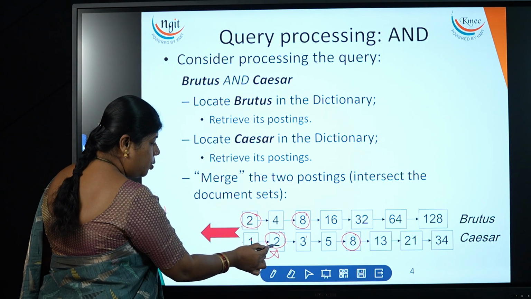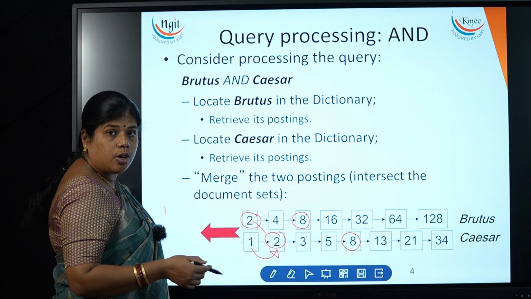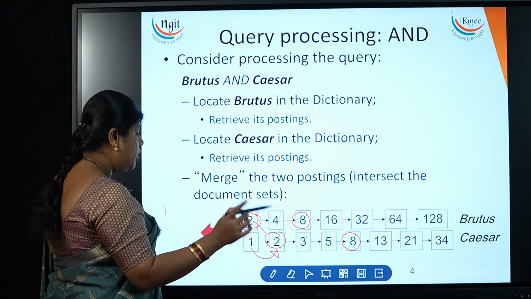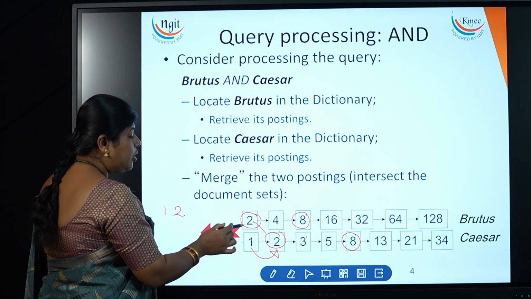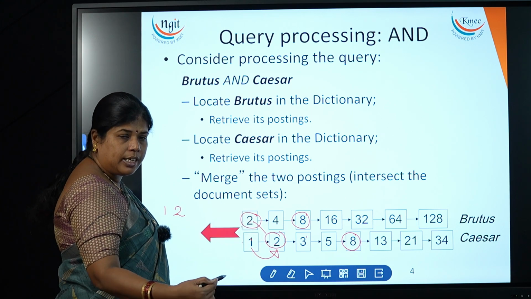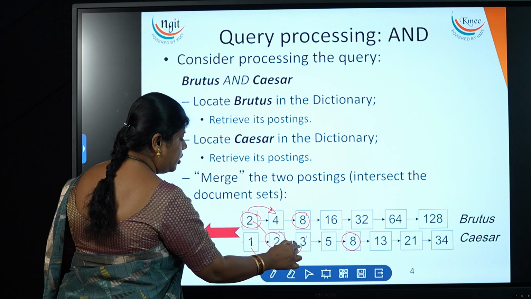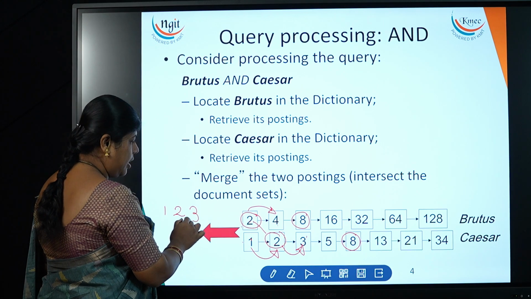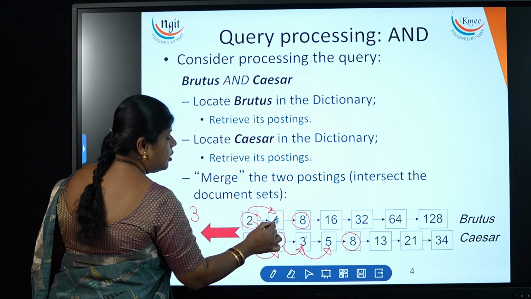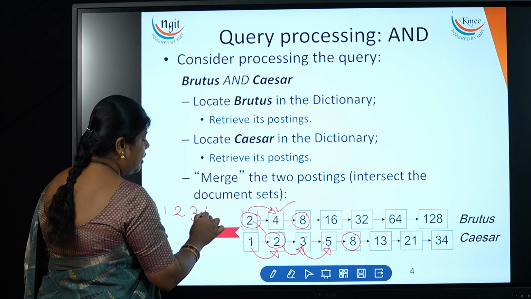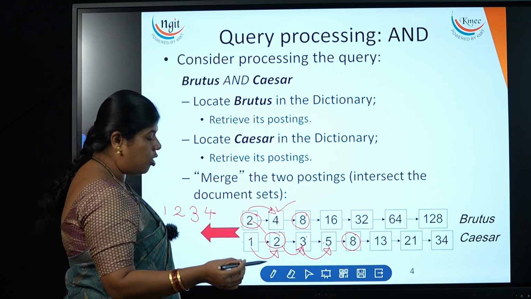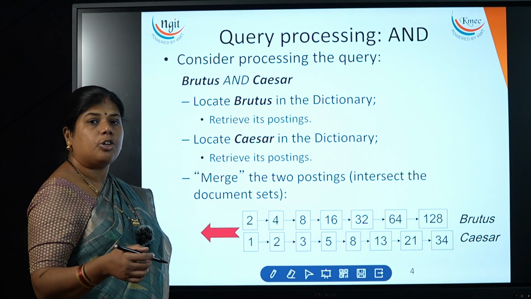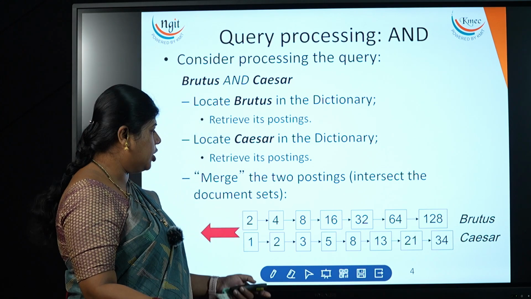Now this 2 and this 2 will be compared. What do you observe there? Both are common. It is just like an intersection of two postings. Now I should give that value only once. As the value is retrieved from both the arrays, move on to the next pointer. Then who is here? 4 and 3. Now who should be returned as an answer? 3. Then I will move to the next. Then 4 and 5 will be compared. 4 is smaller. Return 4. So like that the merging operation should take place. But remember that in this merging the duplicated data should be avoided. That is the main aim of merging.